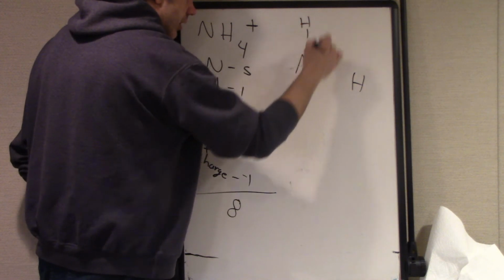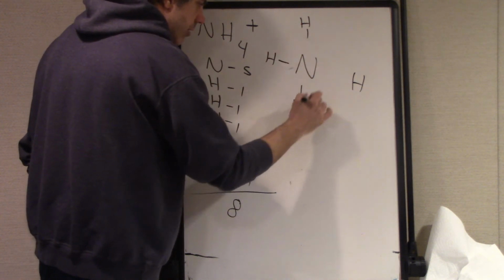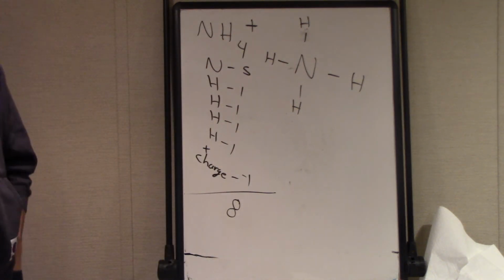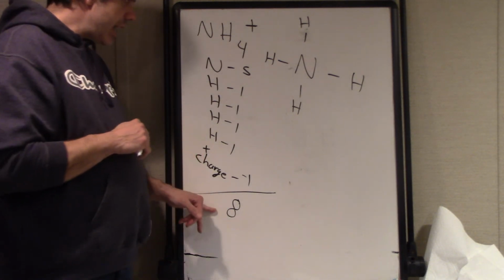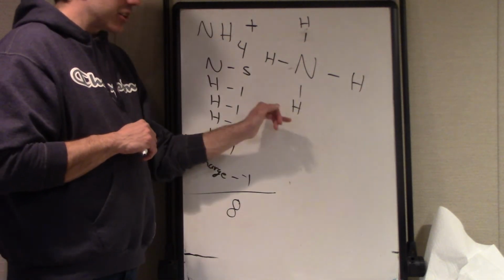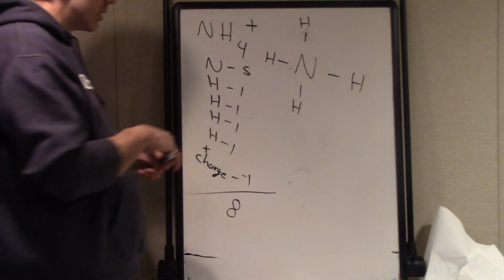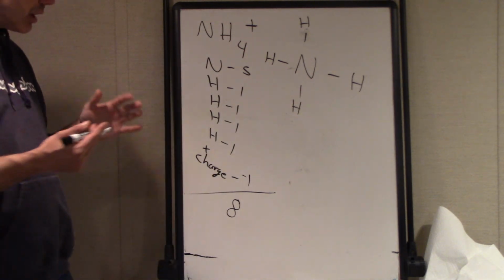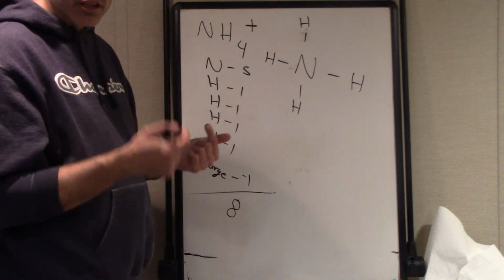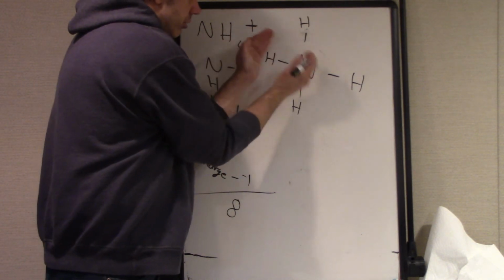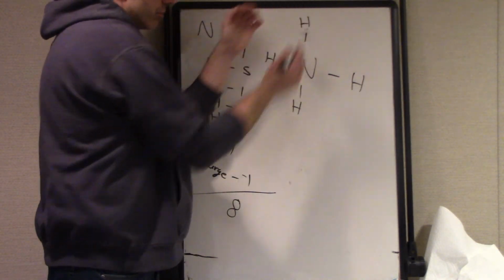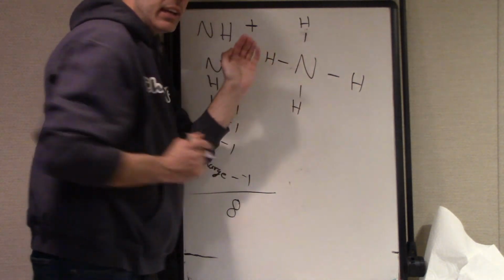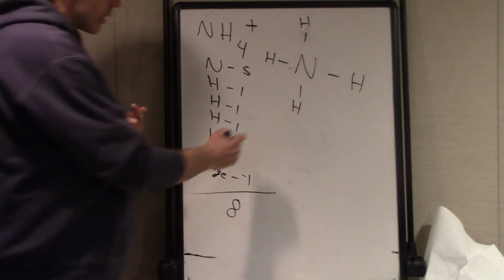Hydrogen is going to be the outer atoms. Make a single bond connecting each outer atom with the central atom. Check and see how you did. I need 8 electrons. Well, no lone pairs on hydrogen, so now I'm at the stage of just checking these. 2, 4, 6, 8. I have 8 electrons. Checking for octet and duet rules. Hydrogen's not going to follow the octet, it's only following the duet. 2, 2, 2, 2. The nitrogen, though, should have its 8. 2, 4, 6, 8. It has its 8. Here, I'm looking at the correct structure.